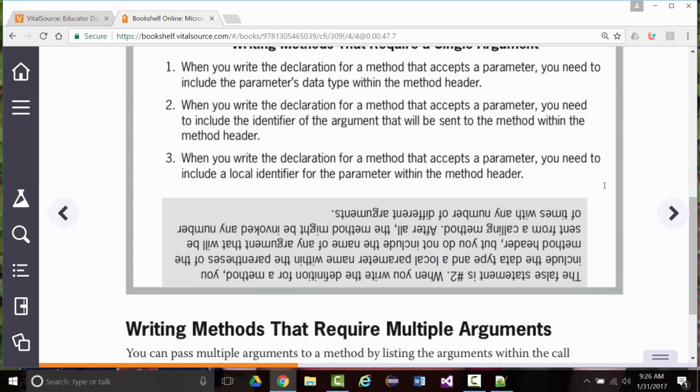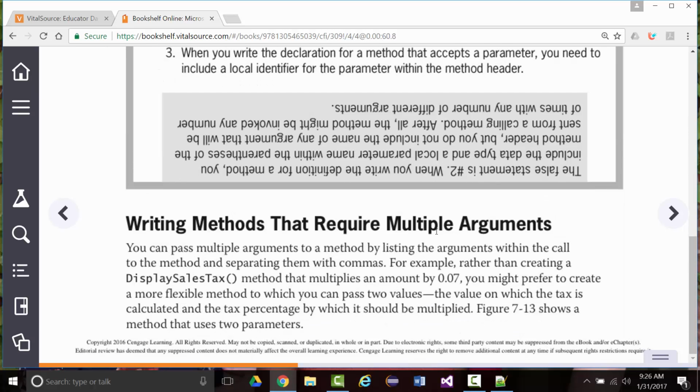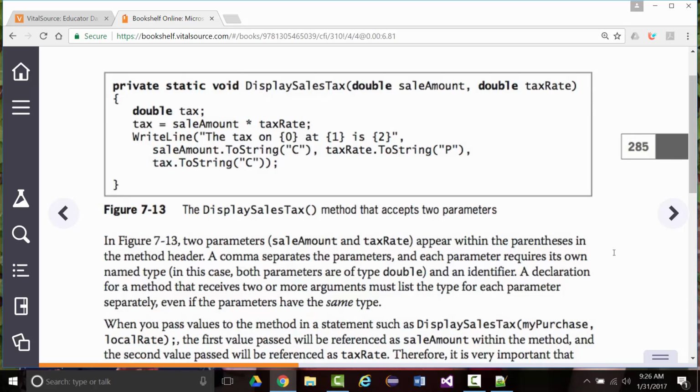Again, methods can have one argument or they can have multiple arguments. So here's an example of something with two arguments. It requires that you pass in a sales amount and you pass in a tax rate. Notice you're not returning anything, so this can be void and you can have stuff in here. This can be int or something else and have nothing in here. You can have both of them, this be a non-void, and you can have one or more things in here.